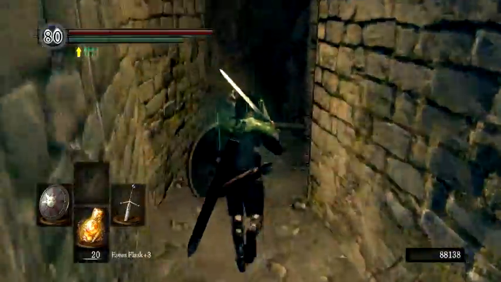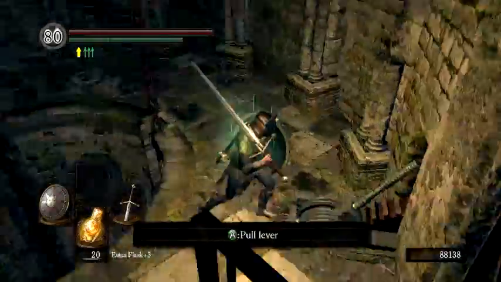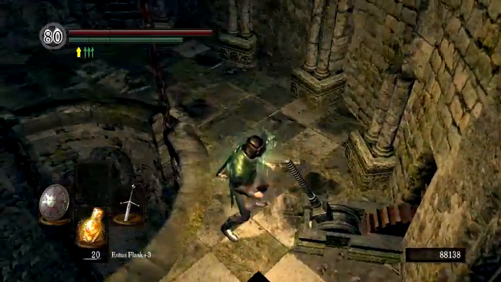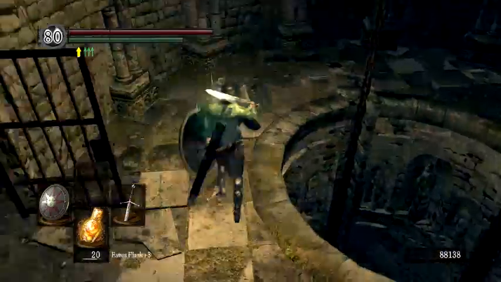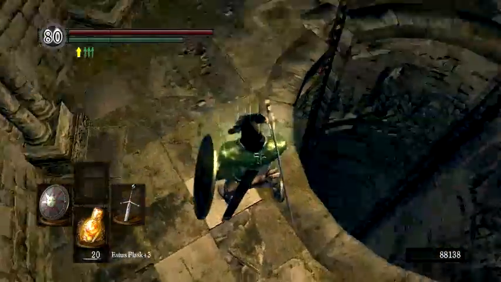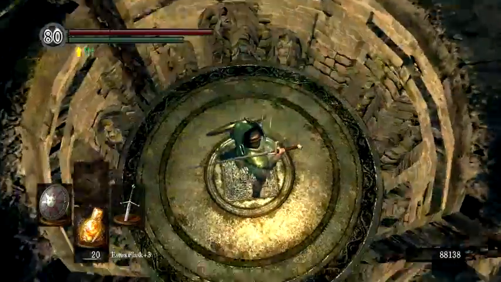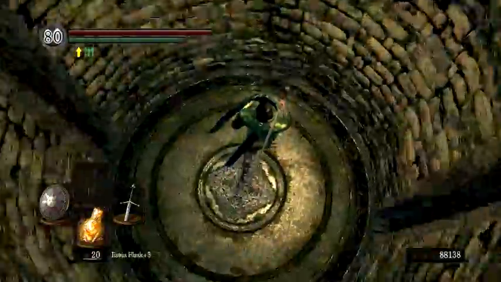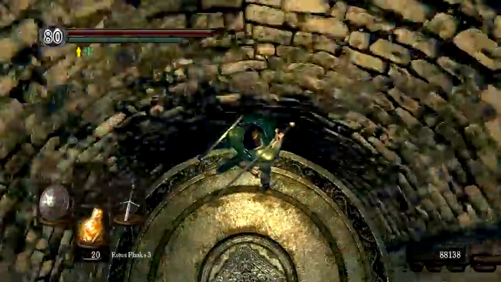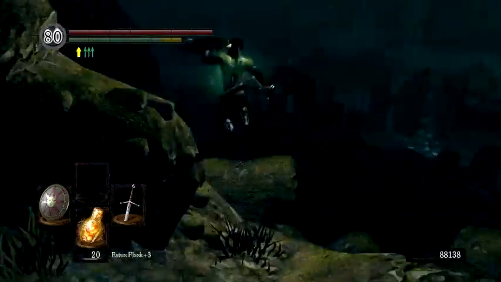One is in Anor Londo. It's a rare drop from the Royal Sentinels, the two in the cathedral or castle. I don't know what it's properly called. All I know is they're a rare drop with gold covetous serpent ring and 10 humanity. You can get them pretty frequently.